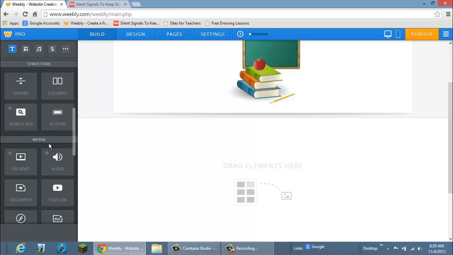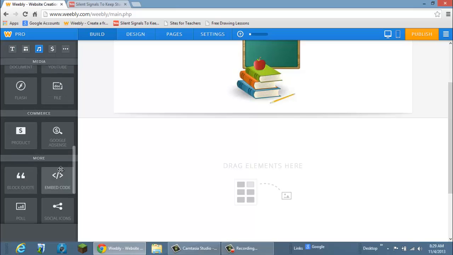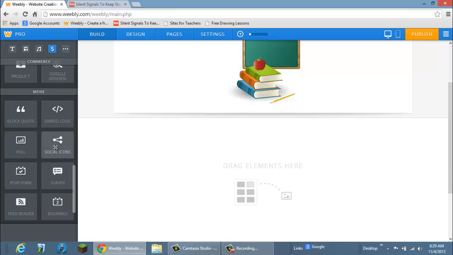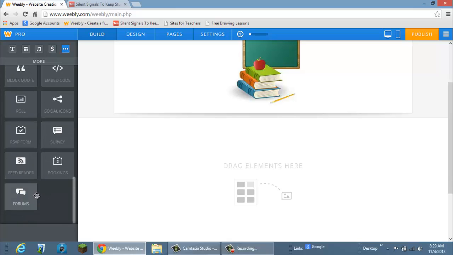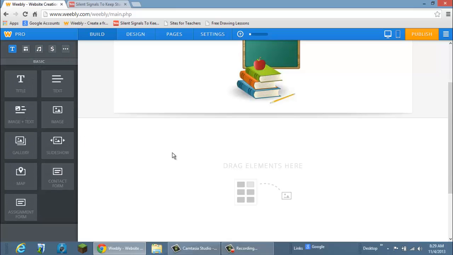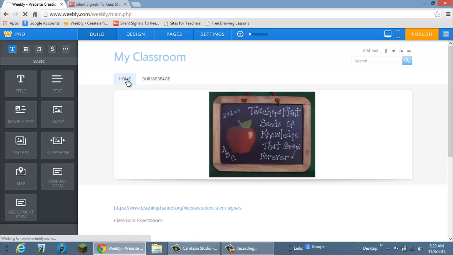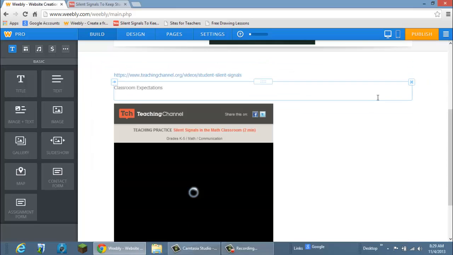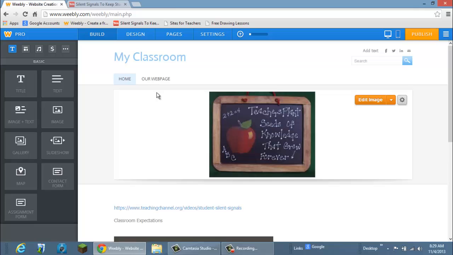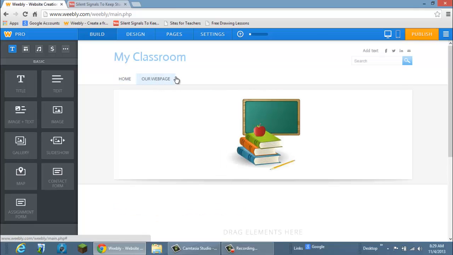So anything else that we want to put in, we can. We've already gone over the embed code. These are just other things, no big deal. All right. So now we have 2 pages of our web page and one with an embedded video in it. Okay. All right. So the last thing that we're going to do is we're going to publish.